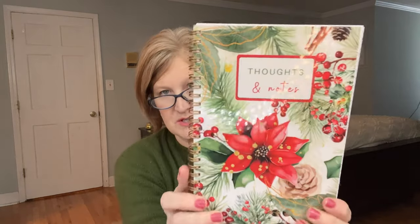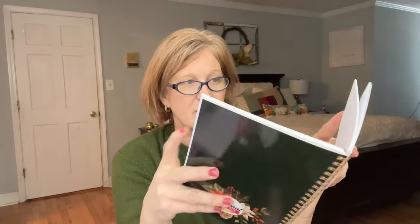The last thing in the Sack is a 'Thoughts and Notes' notebook with a gorgeous poinsettia pattern. This is my favorite notebook they do — they hand-make them at the Journal Junk Box warehouse. It's spiral-bound with wider-ruled lines and nice thick paper — perfect for list-making or planning videos for the month. It says 'Journal Junk Box' on the back. I'm so happy to see these back; I haven't seen them in a few months.